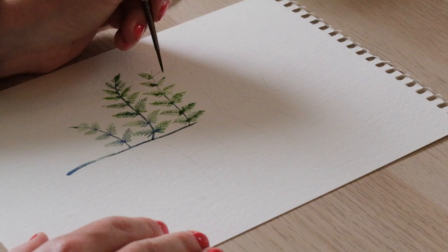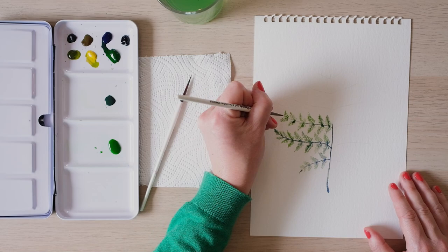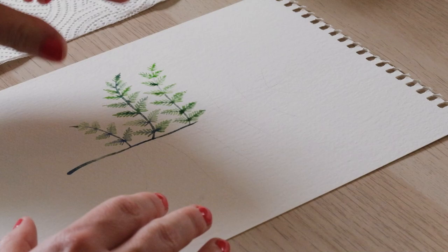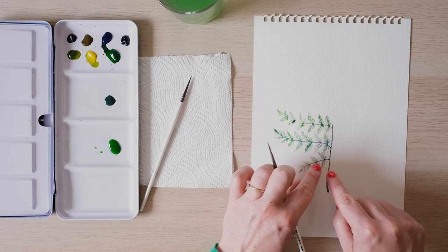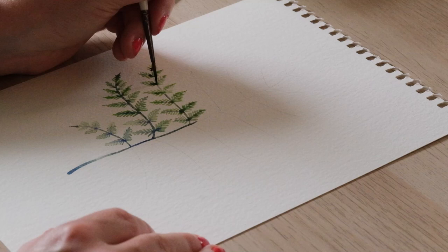Being self-taught sometimes just makes you a little bit instinctive as a painter, though I think it can also be totally counter-intuitive. Anyway, we're getting there — we just turn the end of that branch into one little fern. You can see how the branch itself is turning into a mini fern — we've always got a big fern, little fern, smallest fern. I love that repetition. We'll get a little bit more colour in there — just dab it in, don't worry about pushing it about too much, it will travel.